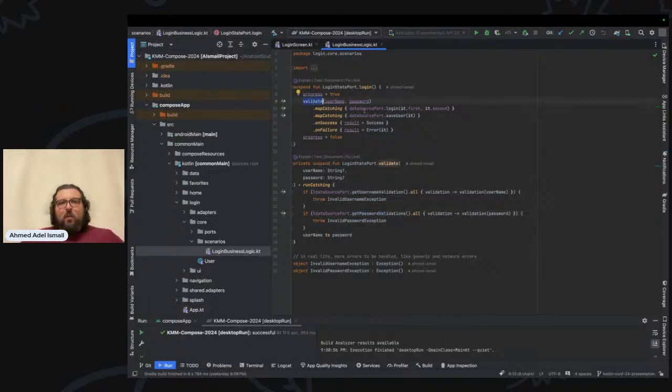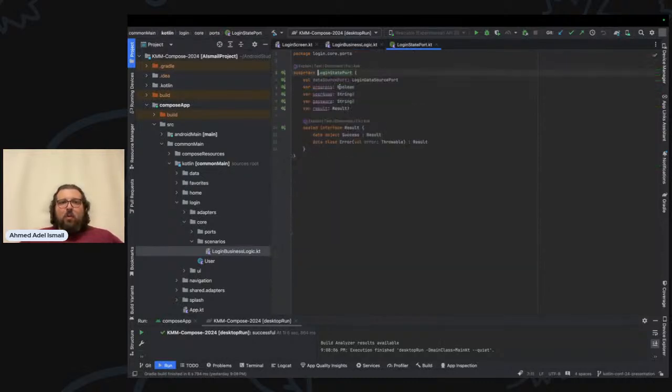And after we validate, we need to go to the data sources and tell them to log in and expect them to return a user. And after we have a user, we need to go to the data sources again and tell them to save the user. And once that happens, we need to navigate back to the external world to show our success. So we will have some sort of a variable of result that is showing success or error, and we need to show the progress. So we define here the UI points and the data sources points that we need to communicate with. We need to communicate with the progress, and with the username and password to take the input in.